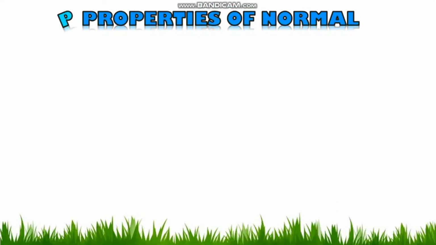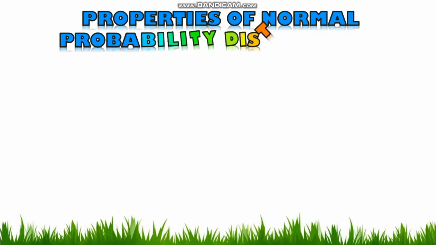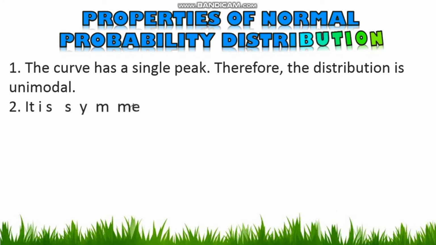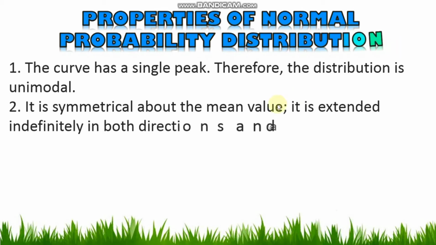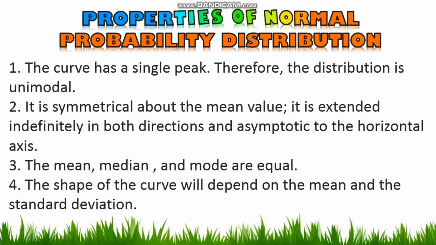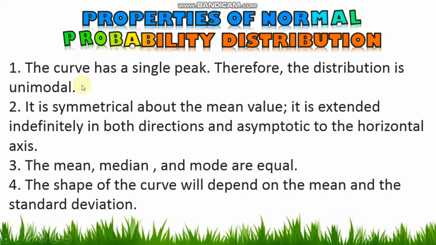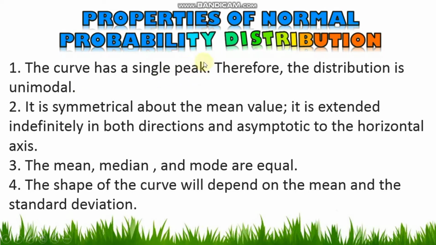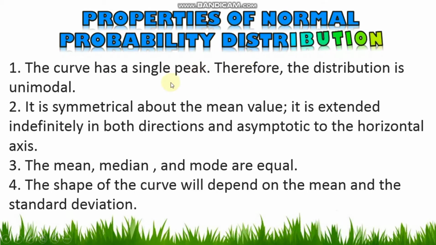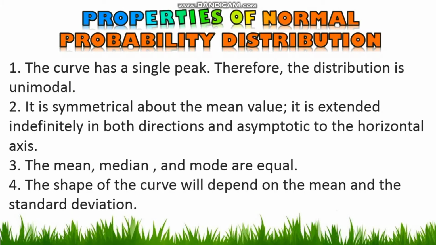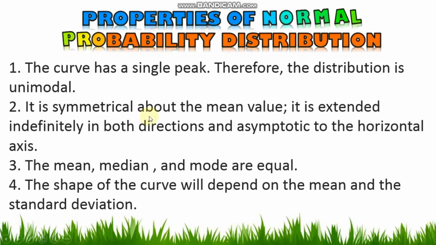Next, we have the properties of normal distribution. What are those properties? So, paano mo masabi na yung isang distribution is a normal probability distribution? The first one is the curve has a single peak. Therefore, the distribution is unimodal. So, yung natandaan ninyo, yung ating illustration kanina ng normal distribution, ay pa-bell curve siya. Okay? So, meron daw siyang single peak. Ibig sabihin, may pinakamataas talaga. So, therefore, the distribution is unimodal. Ibig sabihin, one mode. Ang ibig sabihin ng one mode ay ano yung number na most frequent sa data.